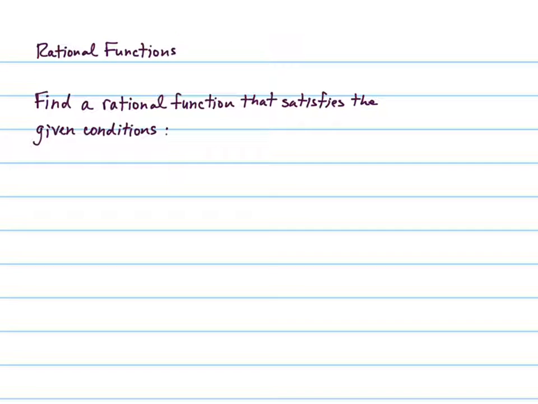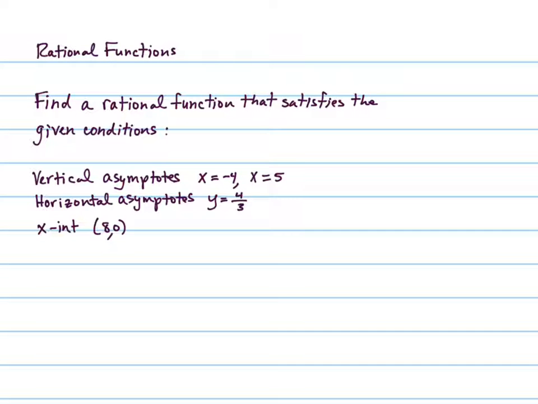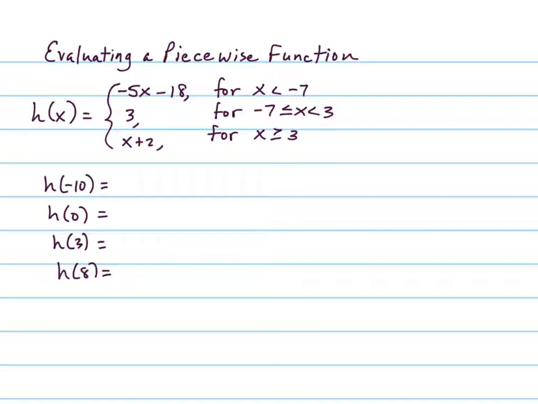And then we're going to talk about rational functions where you've been given some conditions: vertical asymptotes, horizontal asymptotes, and x-intercepts, and you're supposed to identify an equation that has these asymptotes and x-intercept. And then finally, on the third problem, we're going to do the dietitian problem, which deals with how many servings of three different foods you're supposed to give in order to meet some dietary requirements. So let's go back to the beginning here and we'll get started.